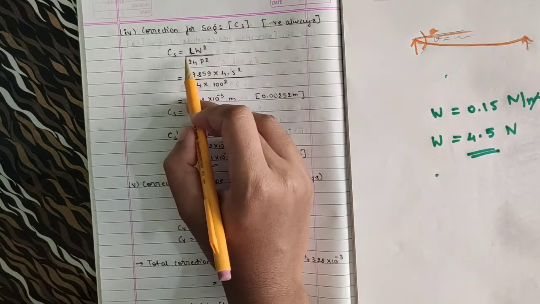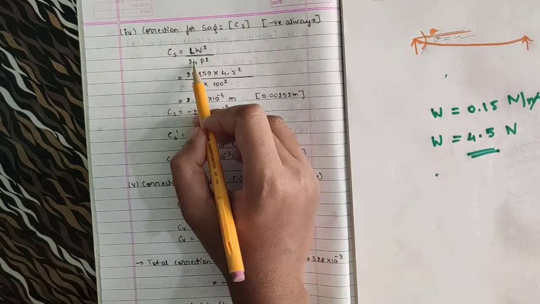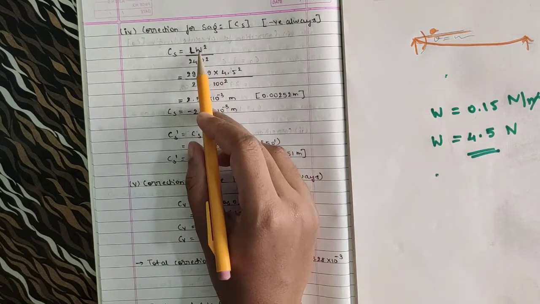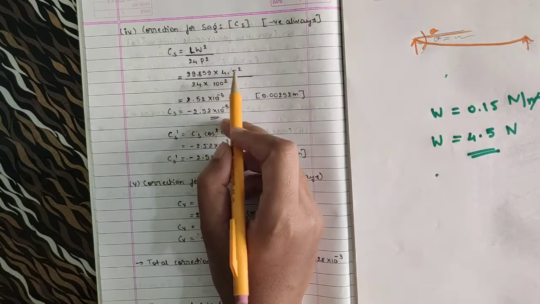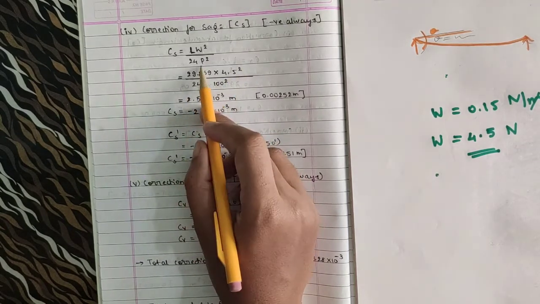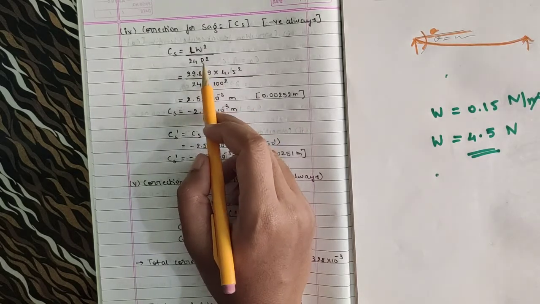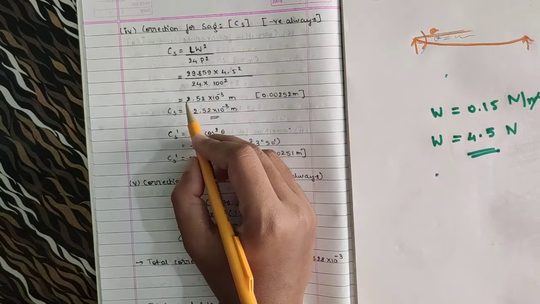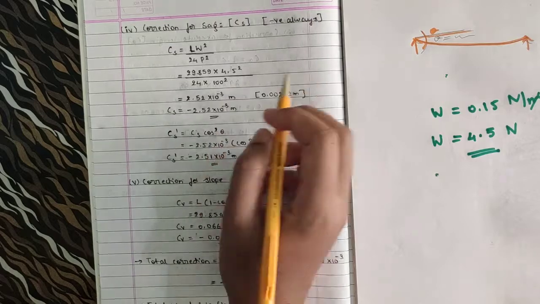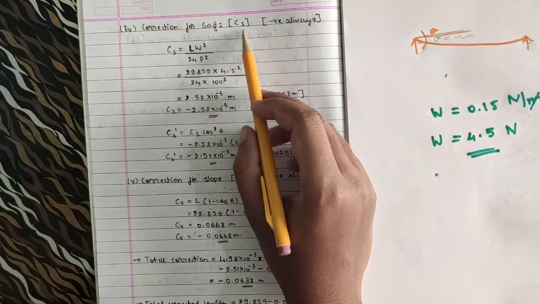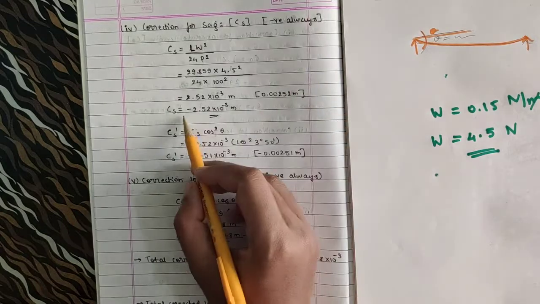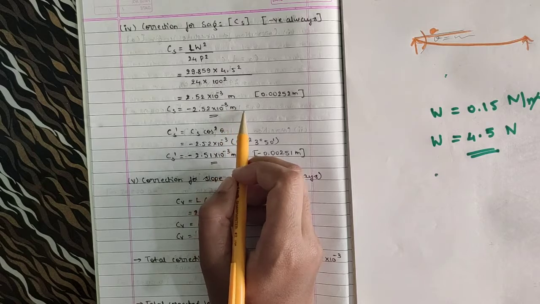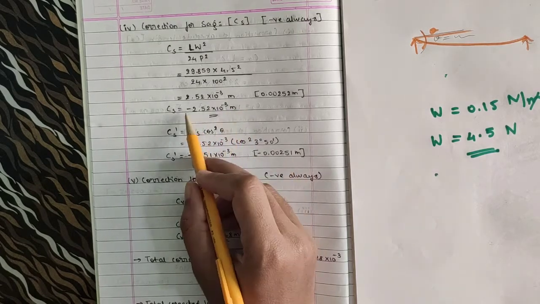First we have to calculate CS. You have the formula, that is L W square divided by 24 into P square. Capital L is the length of the measured line, W is the weight of the tape, and P is the pull in the field of measurement. The resultant obtained is positive. As I said earlier, this correction for sag is always negative. So you have to write it as negative, that is minus 2.52 into 10 raised to the power of minus 3 meter.